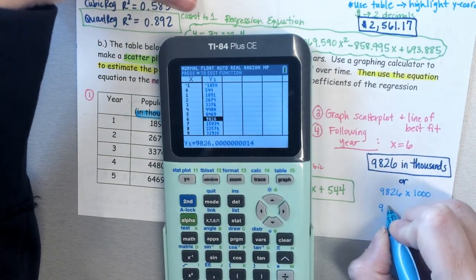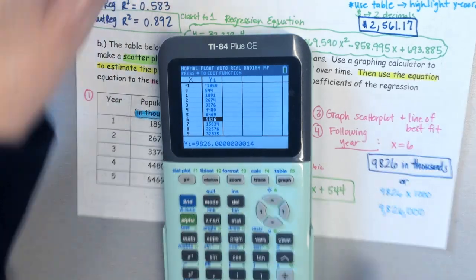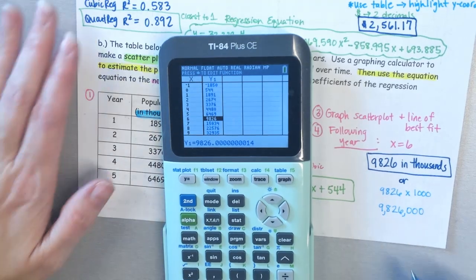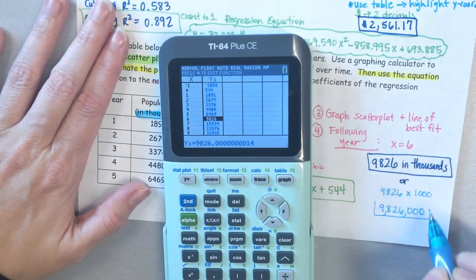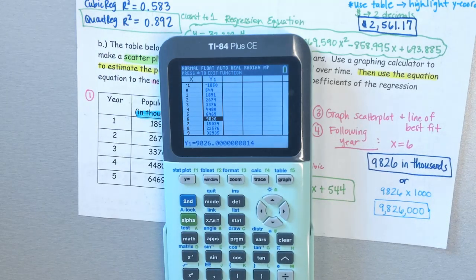So this would be 9826000. And this actually gives you, I think, a better feel for what your population is, right? Because now you can see it's 9,826,000. Okay, so either one of those 2 answers would be correct. Okay, you're going to have to see on your homework what they ask you to do for those. And if you want to do those first, like I said, there's only 2 of them, you can start with those.